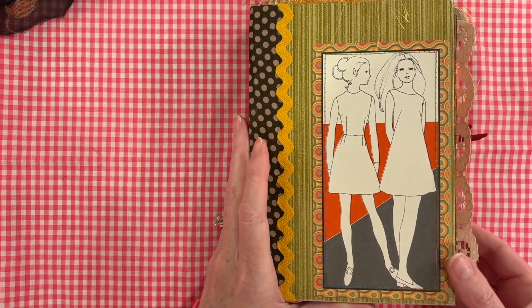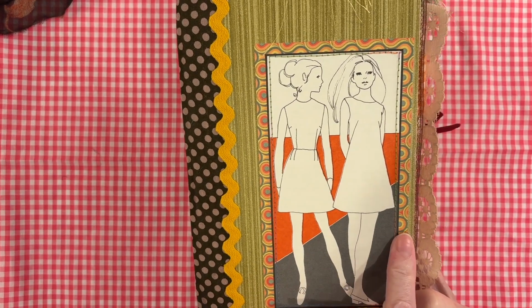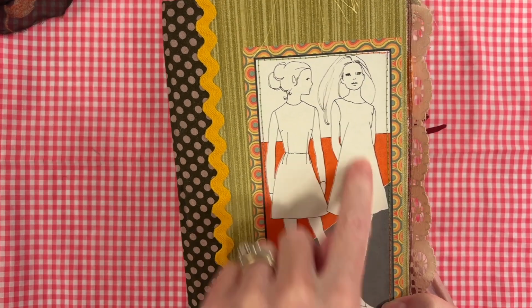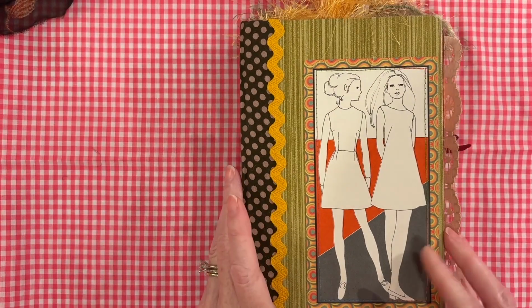So the front has a sewing pattern image sewn down onto cardstock and then another piece of cardstock. I think it's the Echo Park Groovy 70s paper pack. And I used multicolored variegated thread. I think it's like a fluorescent thread to go around.